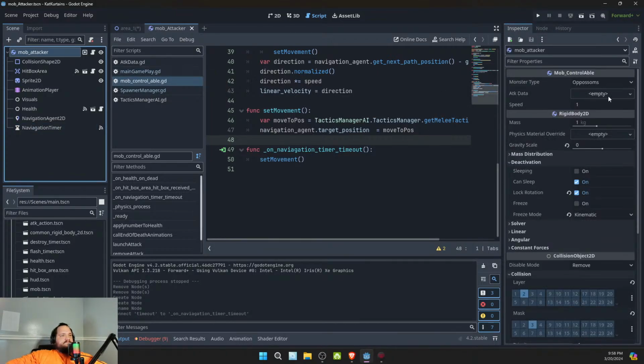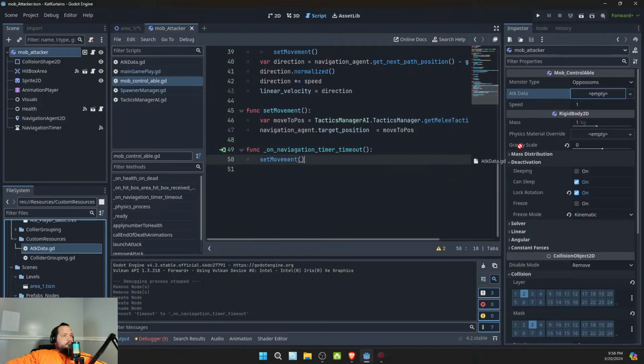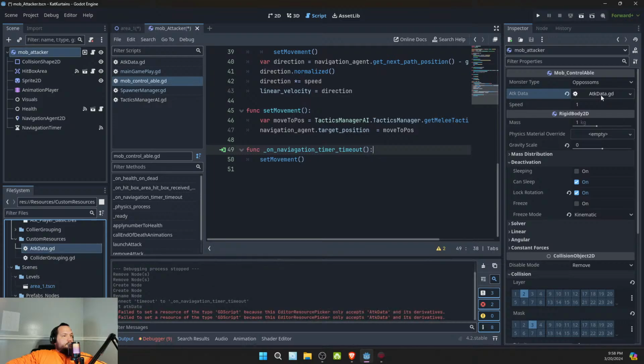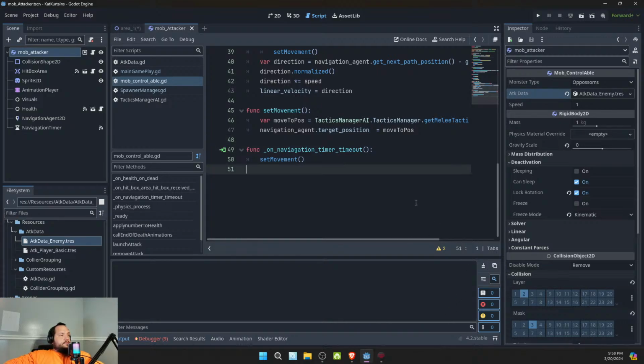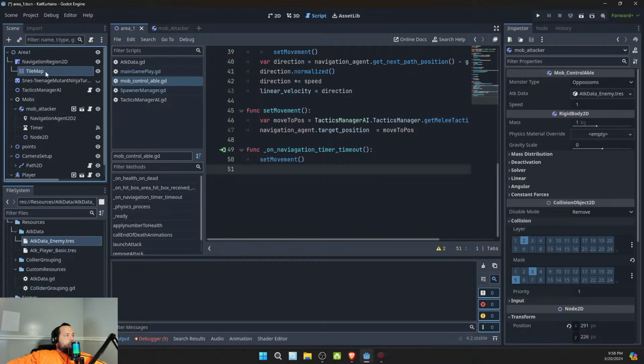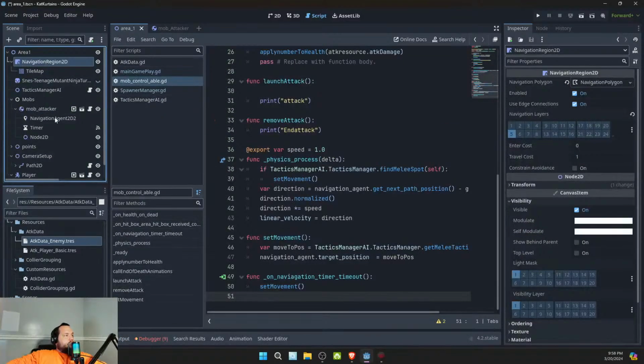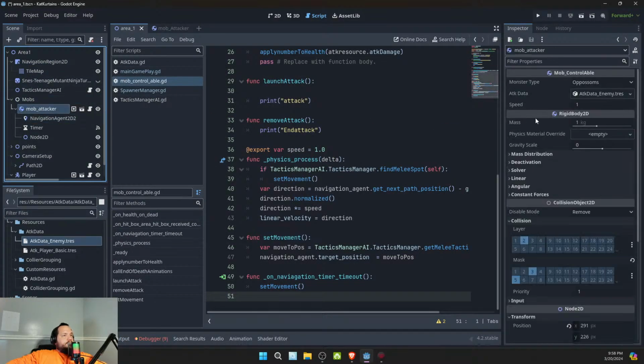Excuse me. And we'll just say, oops, where is the, there we go. That's better. Let's go ahead and clear this out and hit save. Better. And over here, we'll go to this mob attacker, but we don't need any of this stuff here.